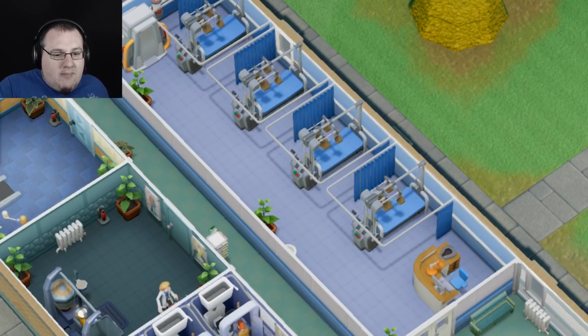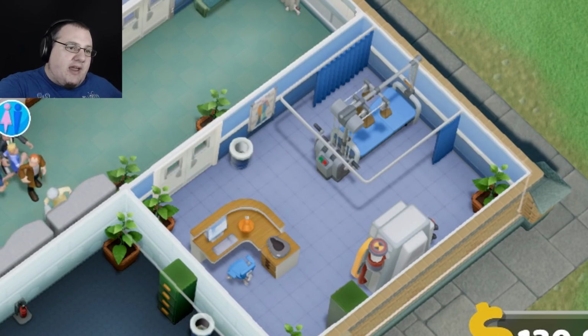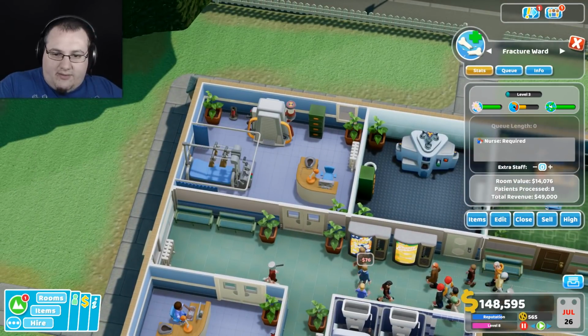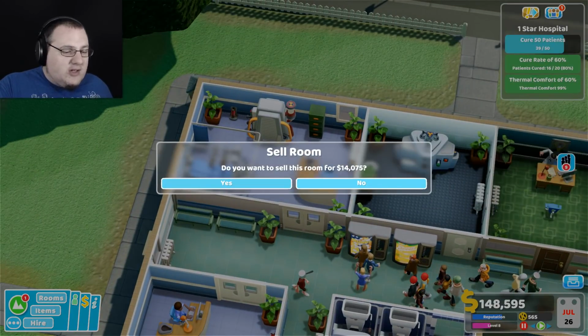See, this ward is like massive and it's barely being used. Shall I shut down the smaller break wards and just use the larger one? Yeah, I'm closing this one down. Close it down. Sell it. Sell the room for 14 grand.